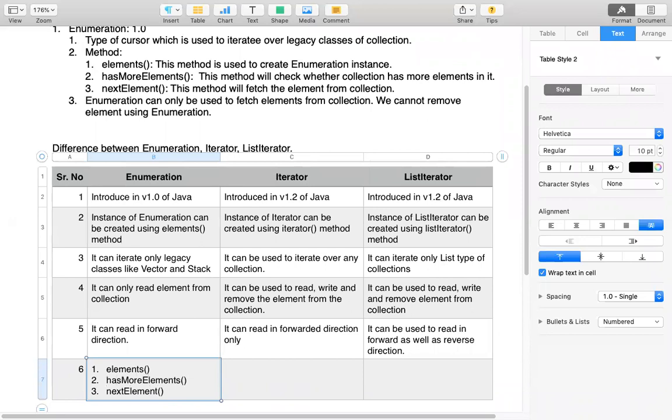Okay, next element method. Now tell me what are the methods used in iterator? Iterator, then has next, next, and remove.